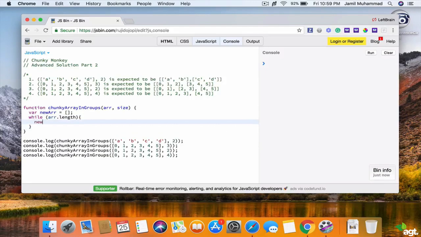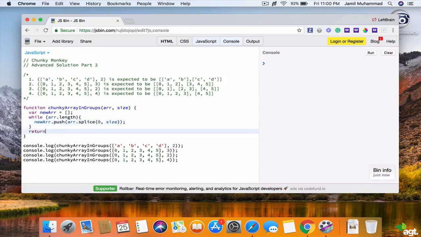And then new array. So basically, if it's true that there's an array length, which means if it's true that there's an array, then push array dot splice from index 0 to index size, to the size, and then comma, and then after the while loop we're going to use return new array.